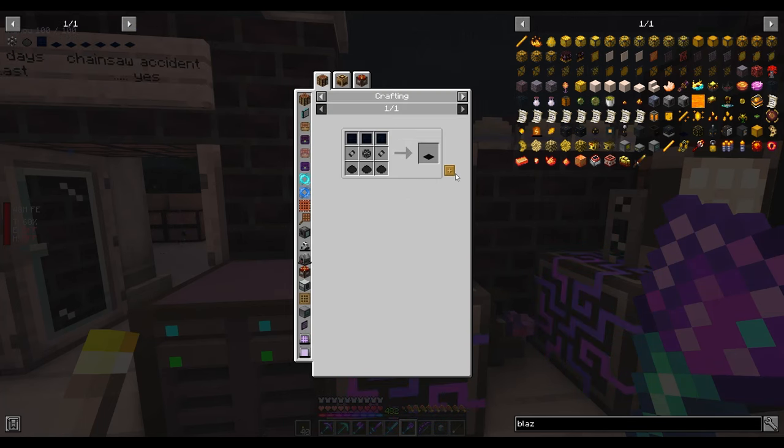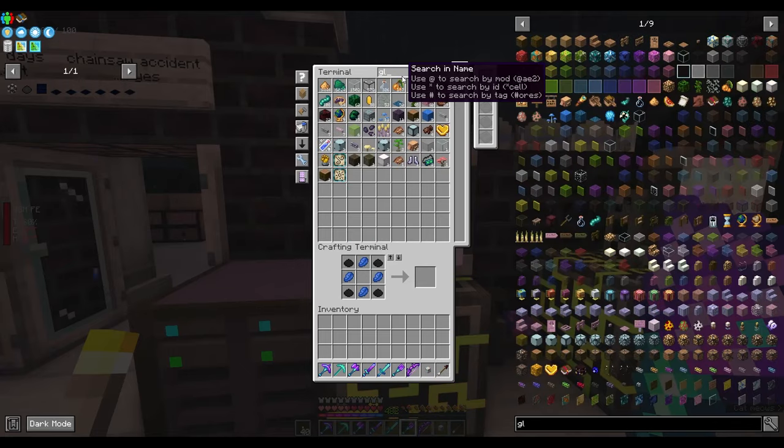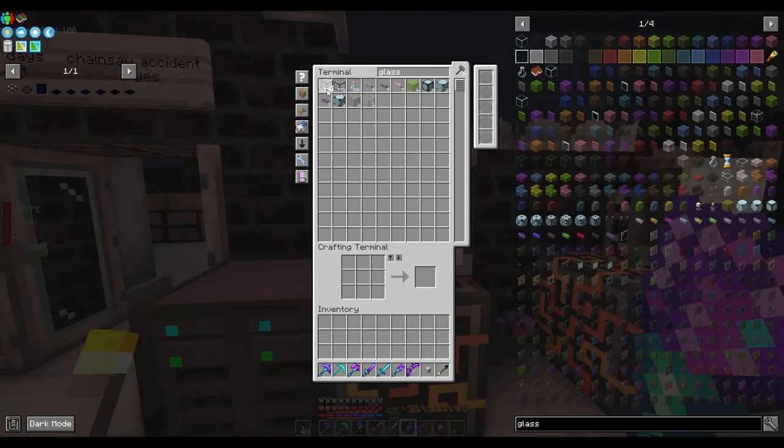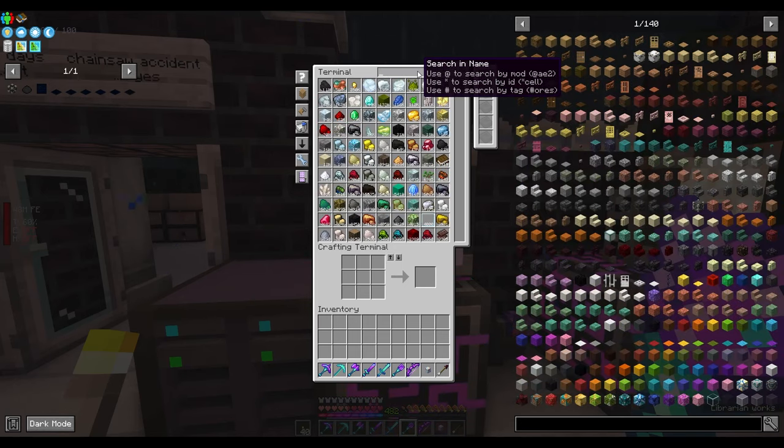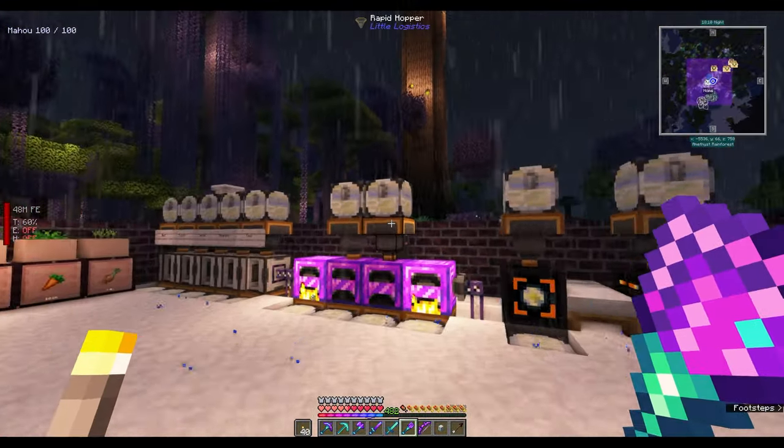Okay, so we can do the starters. Oh, maybe we can't. We have to make the plates. Oh, and then we need glass. Oh my god. See what I mean? Yeah, it's wild how much you need. It is so crazy. I'm just going to make a whole bunch of glass panes. I should probably get some sand smelting as well. Because we're definitely going to need more glass.